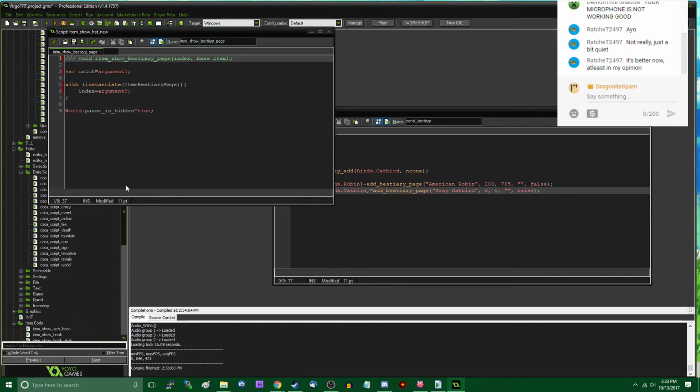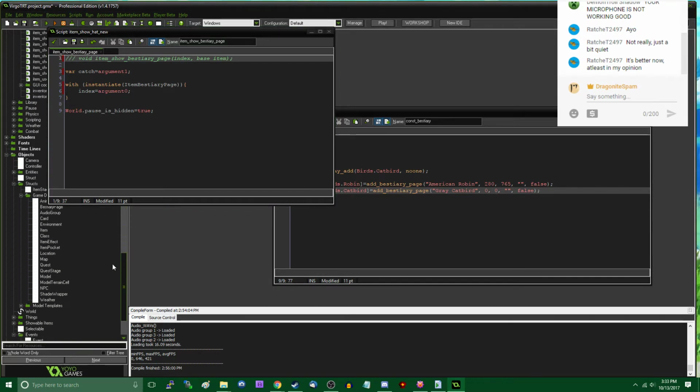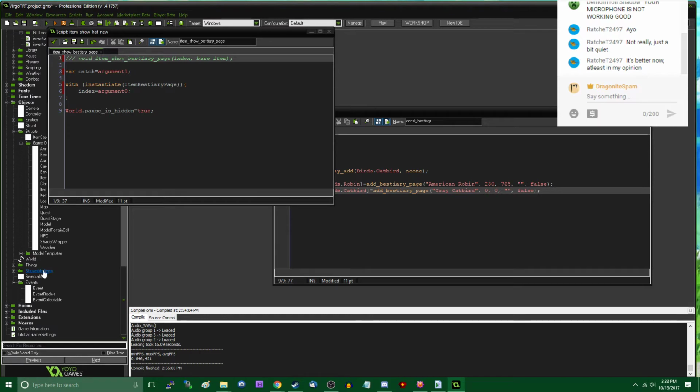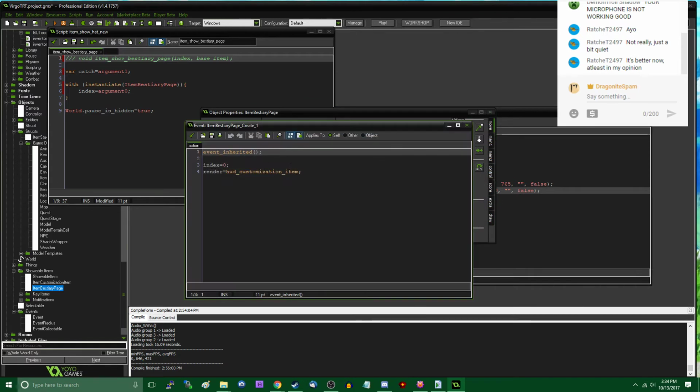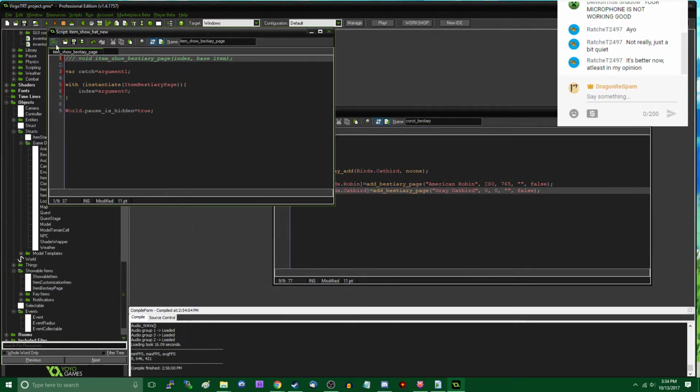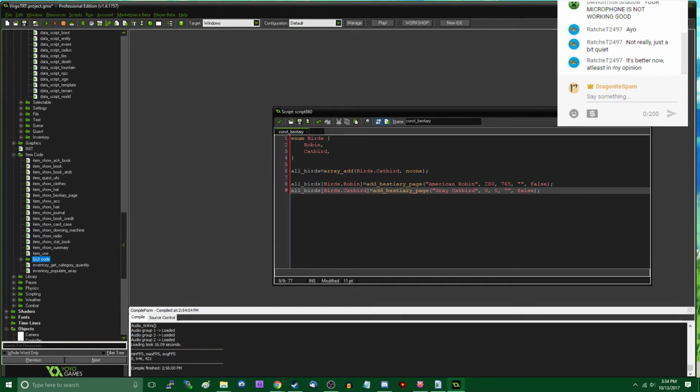I don't know what exactly I'm expecting to get in response, but I think that's the item power. Showable items. I should probably copy this. And HUD bestiary page. That's the next script I need to define.